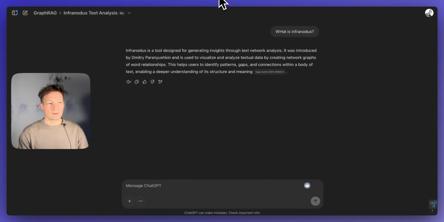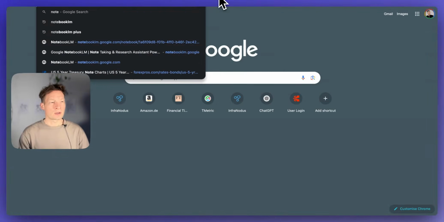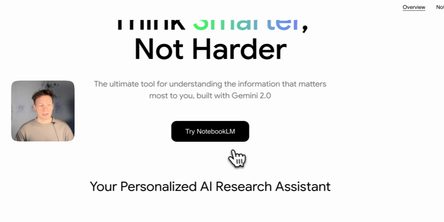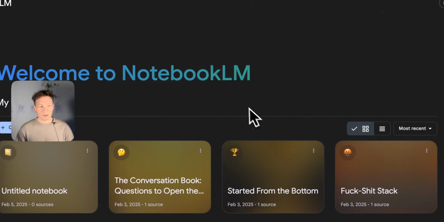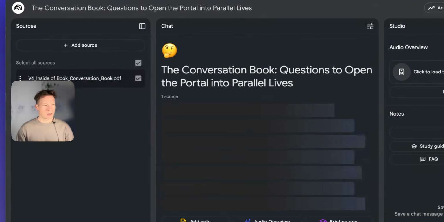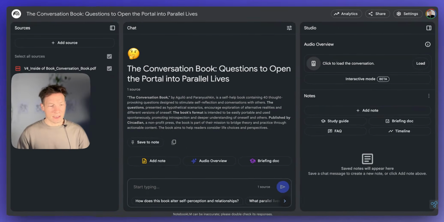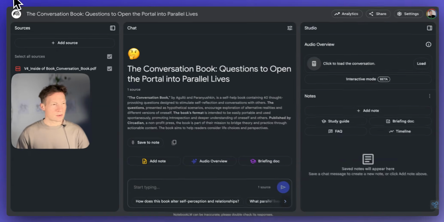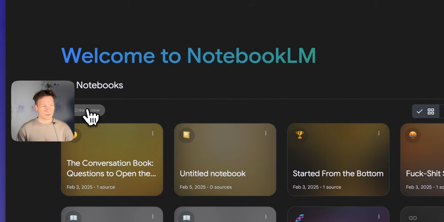And finally, if you use something like Notebook LM, which is a really nice tool that allows you to generate podcasts from any text, like, let's say here I have a book that we wrote, and I uploaded a PDF file, and then I can give it an additional instruction. Let me just show you from the beginning, because I think you can only do it when you create a new one.